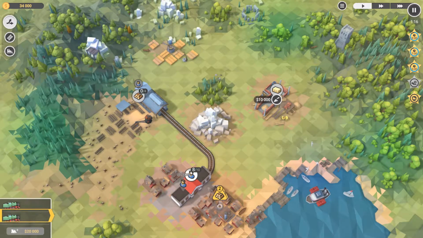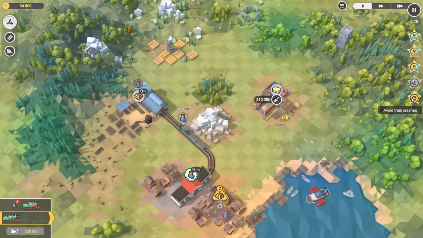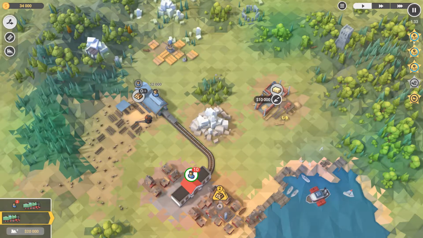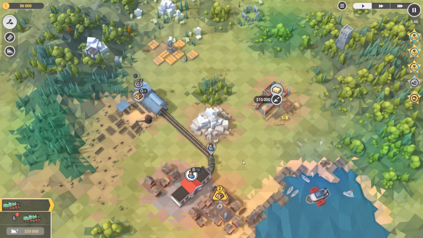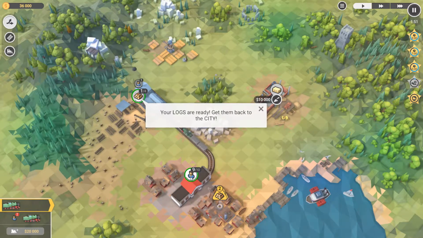Yeah, the basic idea is send workers off to each of these little facilities. You produce the stuff you need, get it back here, and the game finishes. You get the same sort of optional tasks here. No train crashes, at least 40,000, and then each level has these 3 time limits, which I gotta say I'm not too impressed with. I guess they had something to do, some more achievements, but I don't really like time-based puzzle games or resource games much, so having a time limit is not really my sort of thing.